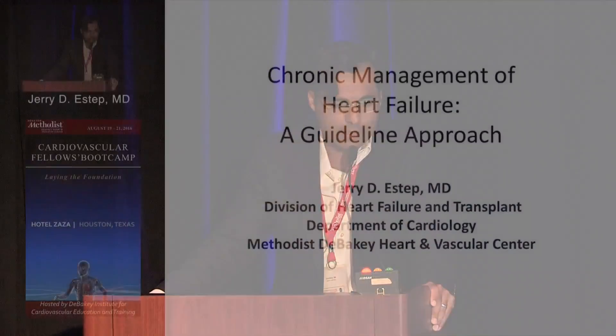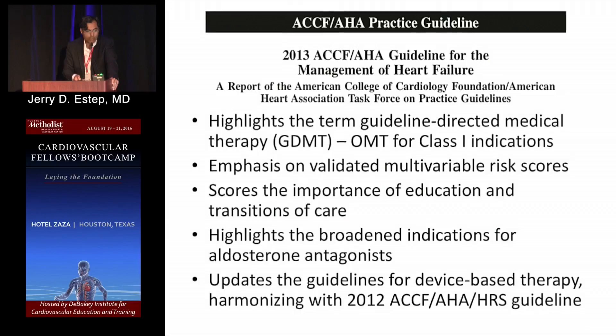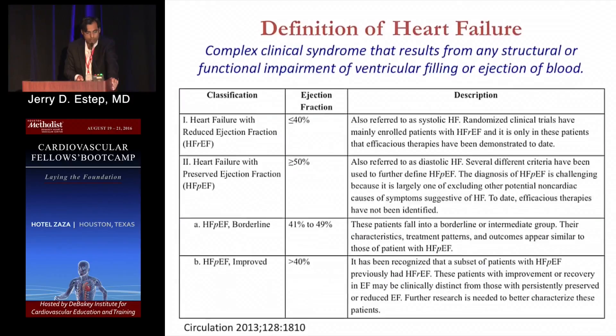Let's jump right into chronic management of heart failure. My intent is to quickly go over what's accepted as guideline-directed therapy for more than a decade and highlight two recent updates related to two new medicines approved by the FDA for patients with heart failure with reduced EF — to consider when seeing patients in the outpatient setting or at the time of discharge when they're rendered euvolemic. This practice guideline document is a good source for both outpatient and inpatient guideline recommendations.